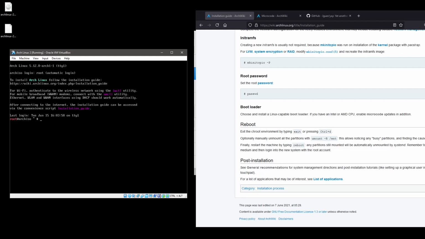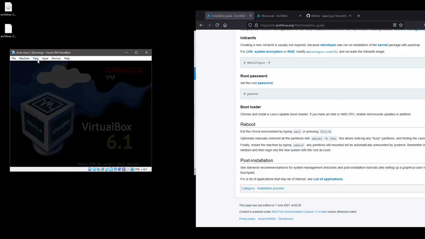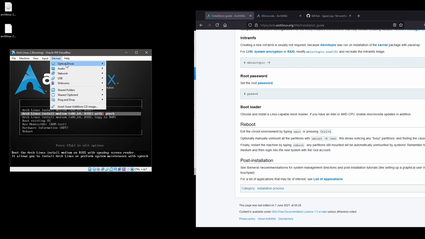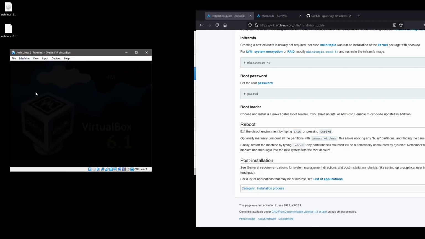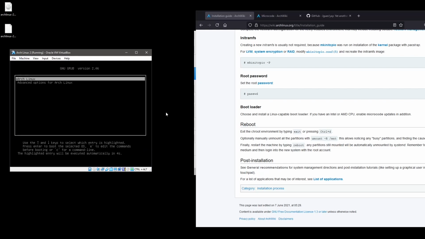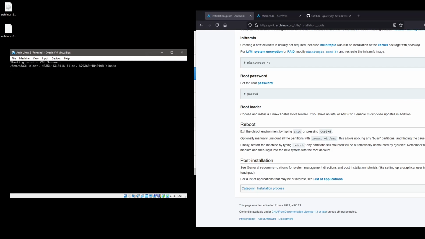I think, yeah, reboot. And now it's gonna reboot into the ISO. Cancel the timer. Remove disk. Force unmount. Reset. And now hopefully we will have internet.